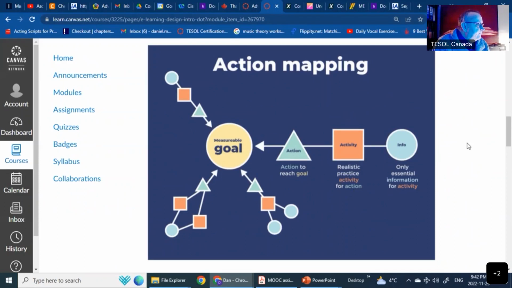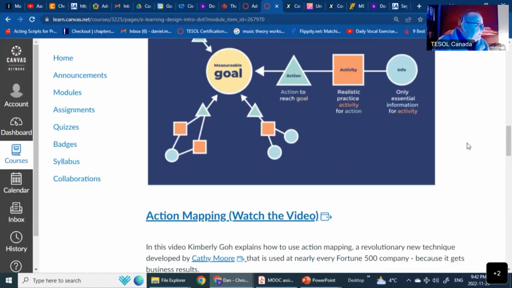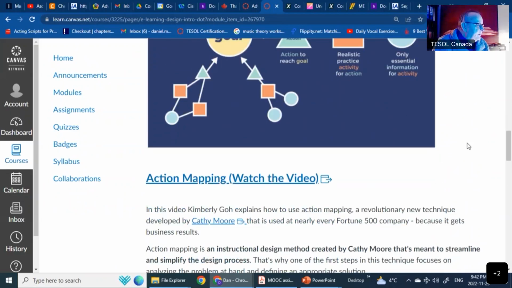Many people get thrown off by the idea of a MOOC being something that's really huge. Well, don't get thrown off by that. Just create and design something that could be delivered to a group of 20 or 30 people, and then it simply gets offered to many more people, and it becomes a MOOC.